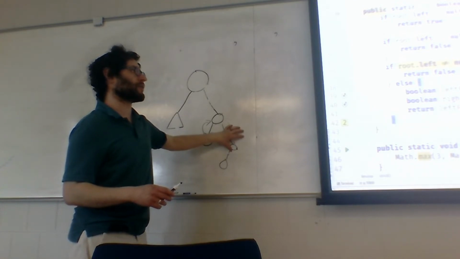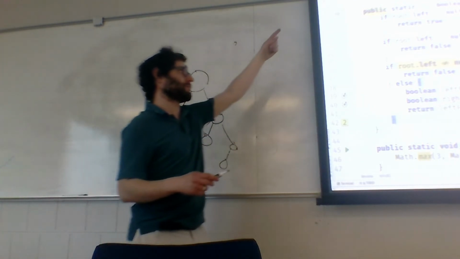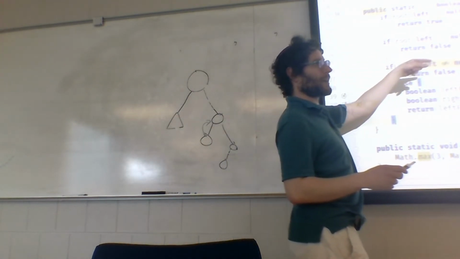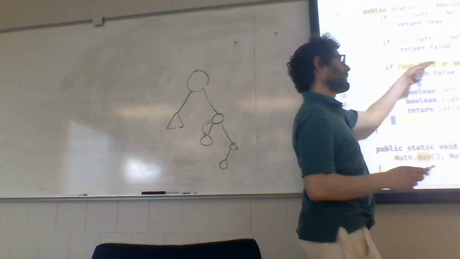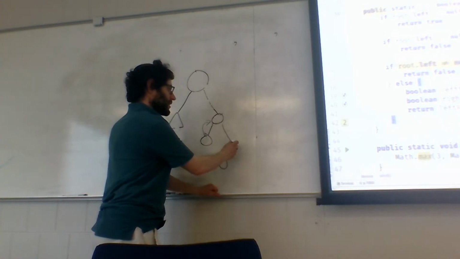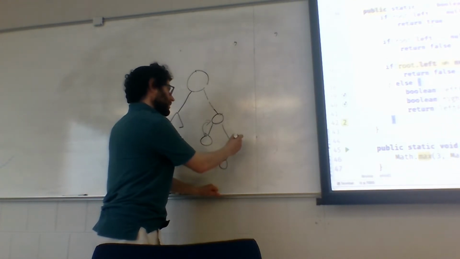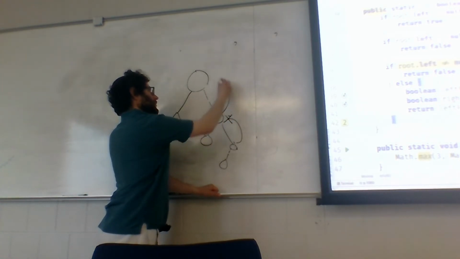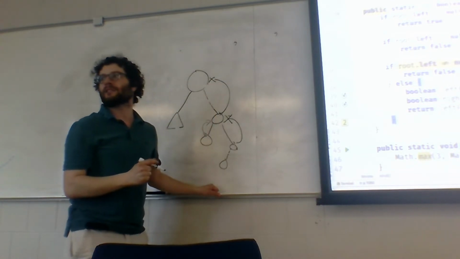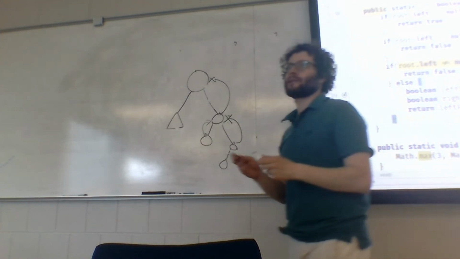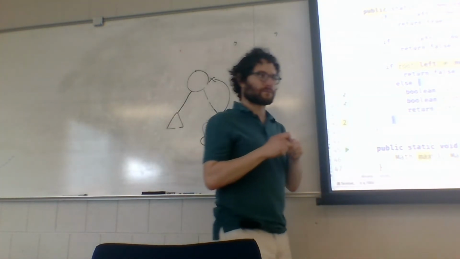My right subtree goes, okay, do I have no children? No. Is my left side null, but my right side has something? No. Do I have something on my left, but nothing on my right? That does seem to be the case. So this guy over here, without even having to call this guy yet, will return false, which I'll just do with an X over there. And then this guy will return false as the is right. And so then I'm going to return left full and false, which will be false no matter what. So that's the way that works out.